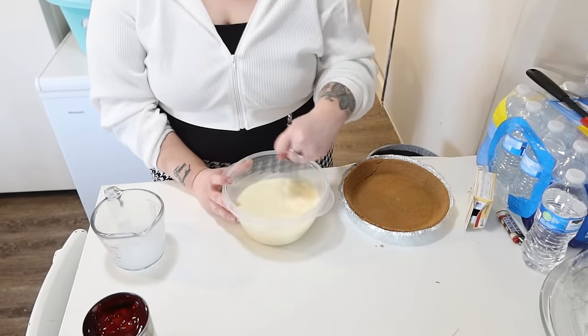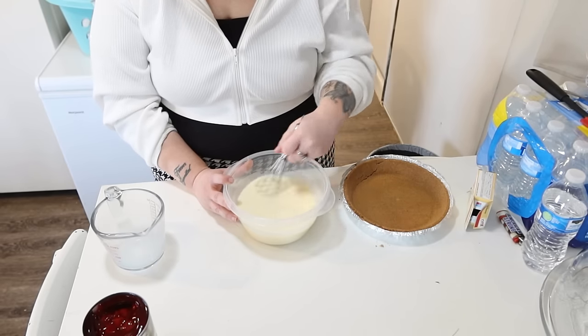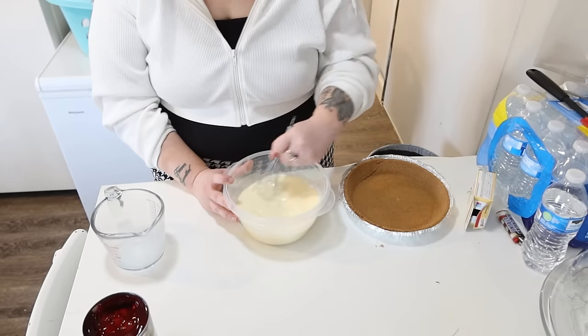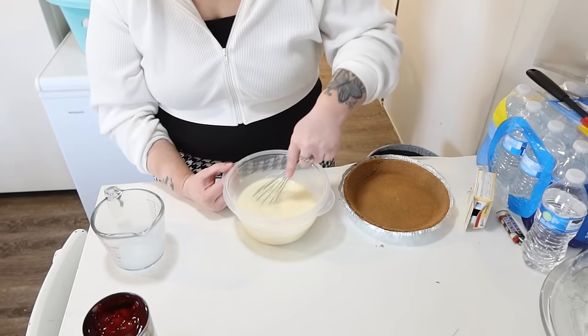And then I'm using a graham cracker crust. So this was just 3 ingredients. Whole milk, a pie crust, and the jello cheesecake box. Oh, and the cherry topping, so 4.